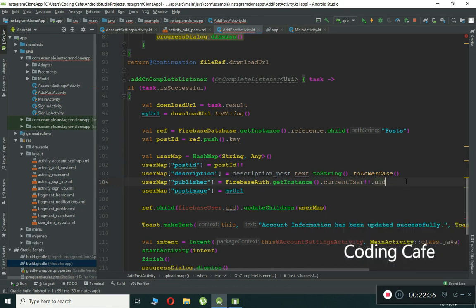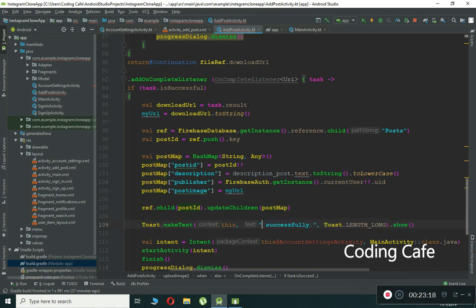that's it. So reference.child, we are storing with this unique random key because there will be many pictures which a single user can upload to his account. So by using this post id, we can say postId dot updateChildren userMap. And if you want, you can give it a proper name. It is good practice to give a proper name to everything, okay? Because it contains the post information, so you can say post map. And then if you want, you can display the toast information that his post has been uploaded successfully.